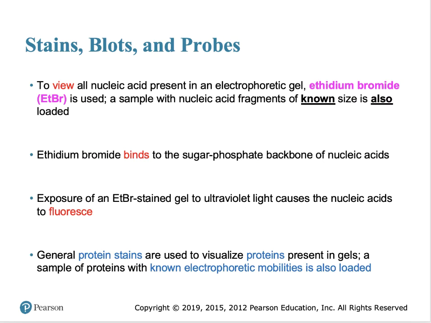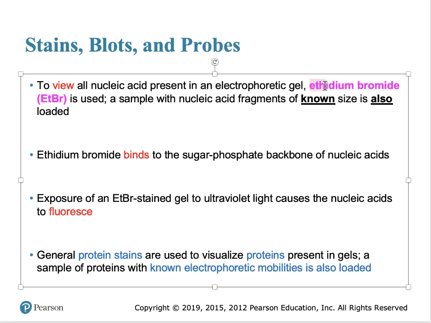Once the DNA has been run on the gel, it cannot be seen with the human eye. So what we tend to do is to place other chemicals either into the gel, or we soak the gel in that chemical afterwards, and that chemical then binds to the DNA, and under appropriate lighting conditions, the size of the bands can be visualized, can be seen.